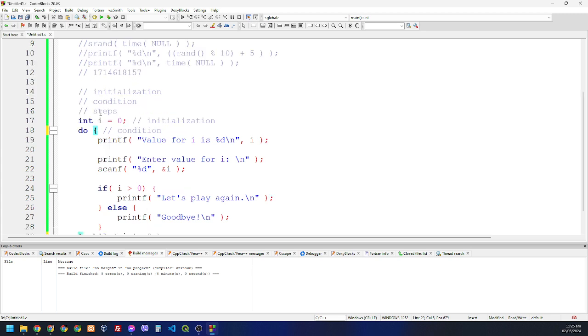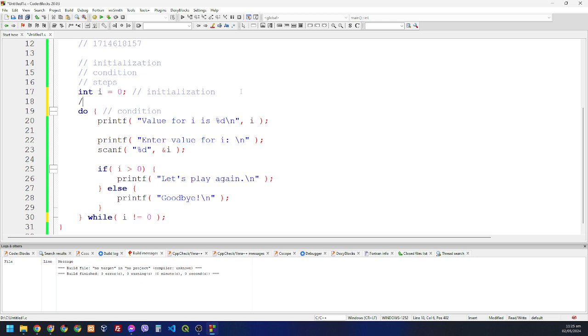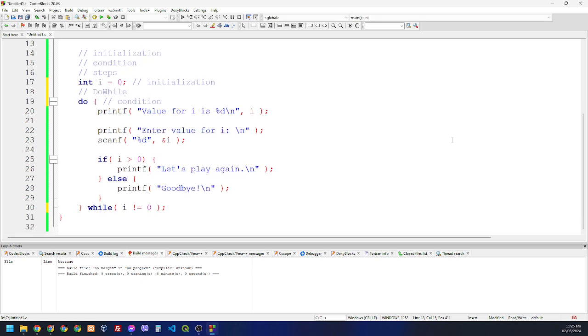So now this is a do while iteration. Do while is the opposite of the while, because do will, as the name says, do the first loop, and after that it will evaluate the expression.